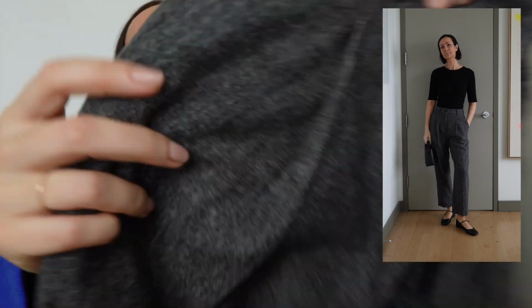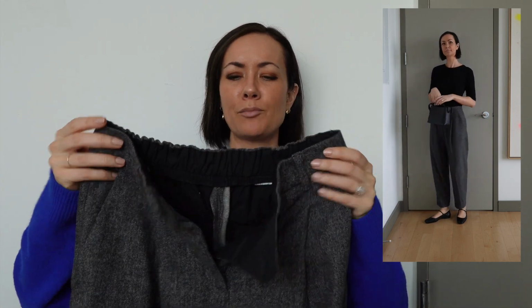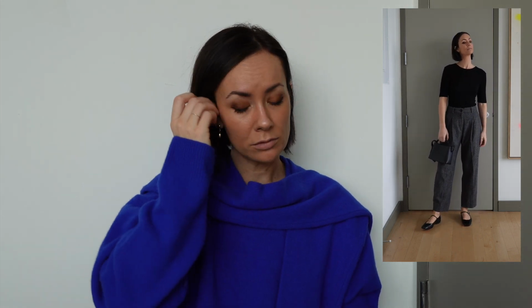On that note too, these items were also from Zara, but they did come from a separate order later into the winter, in the very end of December, I think. And again, I really just wanted like a nice wool gray pant, which these are, I believe. I cut out the tag because they get itchy, but I'm pretty sure these were 100% wool because they were also kind of a higher price point for Zara. I think they were around $100. I got them in an extra small.